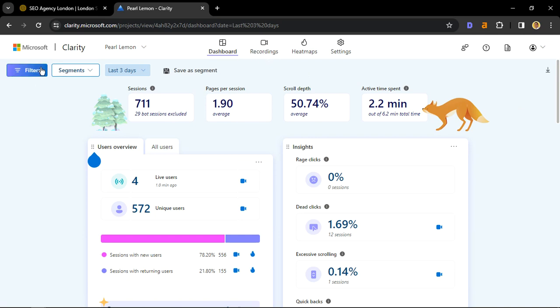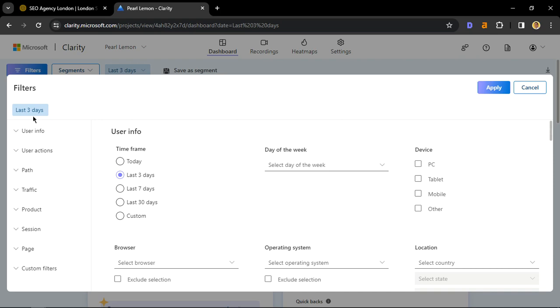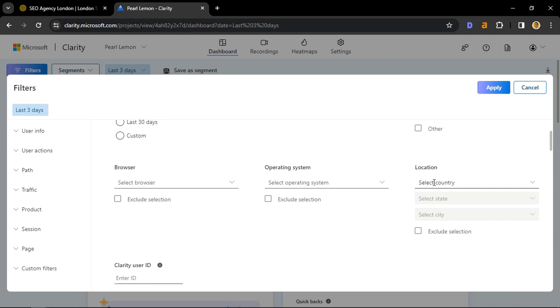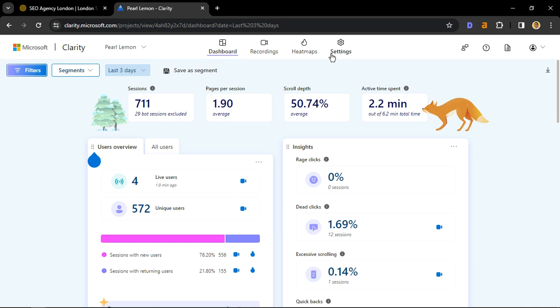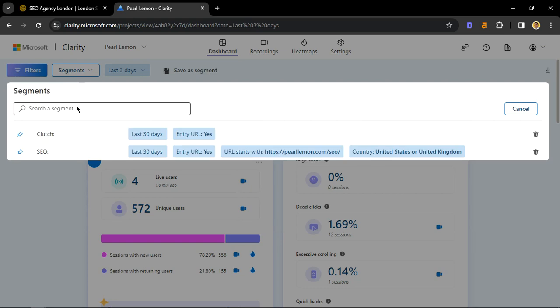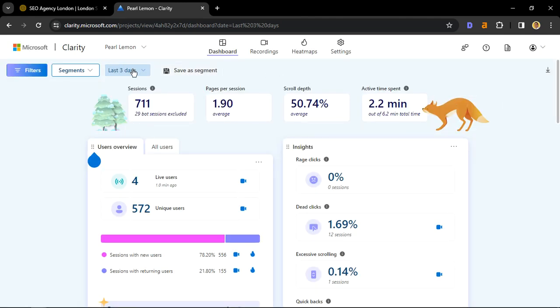All right, so right here you can filter on what you want to see. Like for example, if you want to see user info in the past days, PPC, location, maybe we'll just create a separate video on how to customize and set specific settings on Microsoft Clarity. Awesome. Then there's segments. So you can choose a segment maybe from a specific location, a specific URL on your website, and so on. And of course the time, which I kept basic, which is 3 days. And what's pretty cool is you can always download this data in case you want to share it with your client.